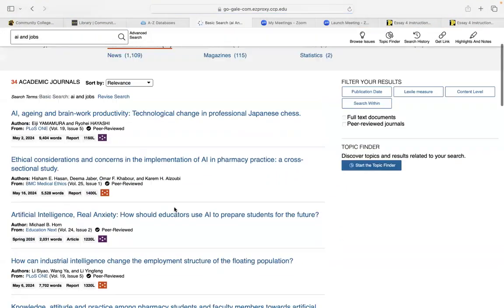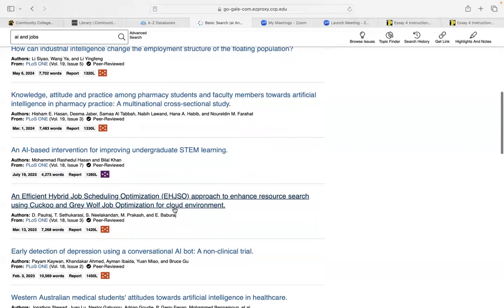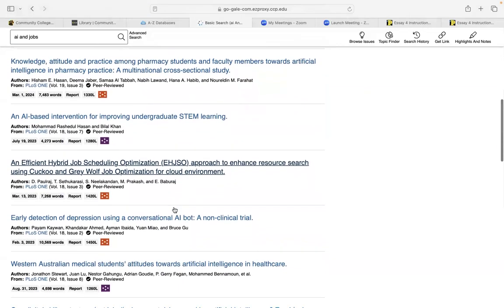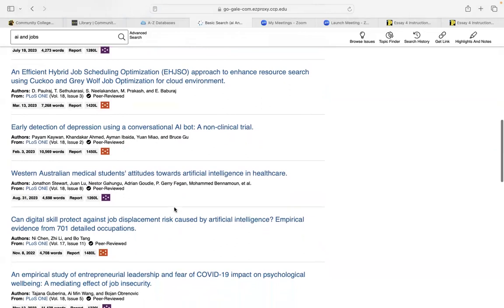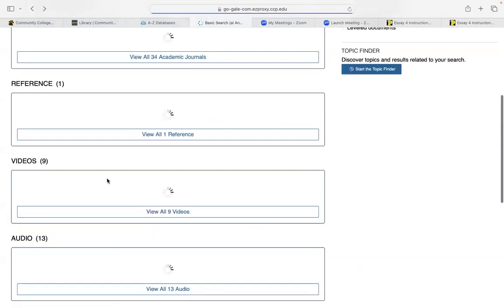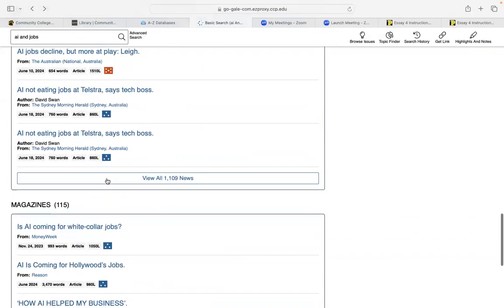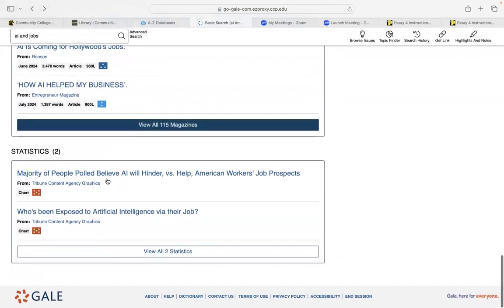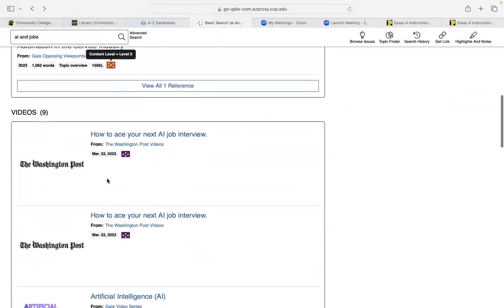And so here's some academic articles. I'm not seeing anything on here that really talks about AI affecting jobs, so I'm not going to look at those too much more closely. I'm going to look for the viewpoints. Academic journals.